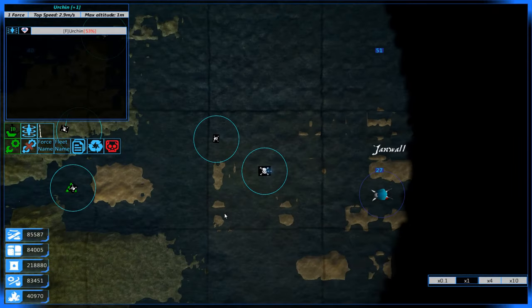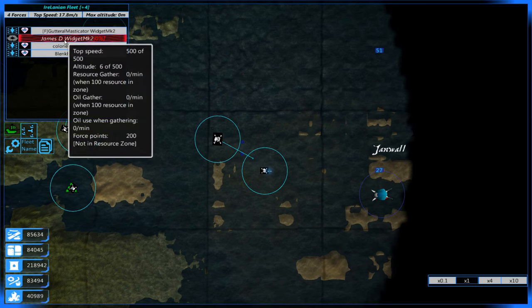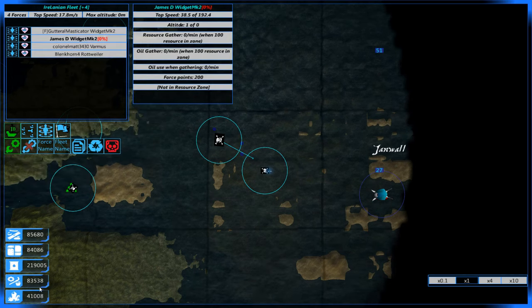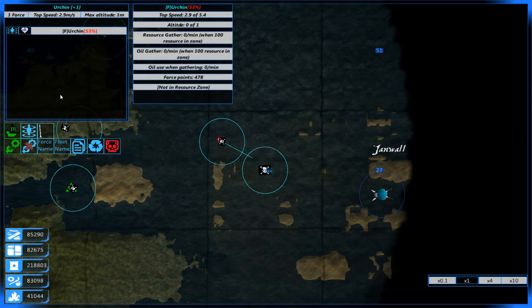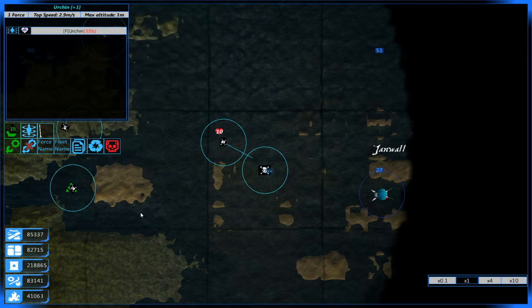Why you no repair? These guys... Oh, he's so far away. Oh, James D! Why you die? Get you back up. Oh, we got loads for that. We have 84k metal now. That's brilliant. That means that we can easily afford to repair this guy. How much does an urchin cost? Just out of interest.